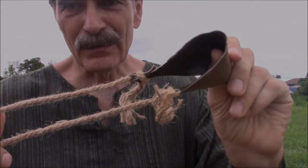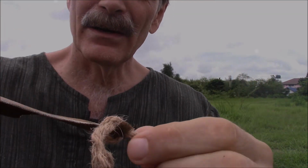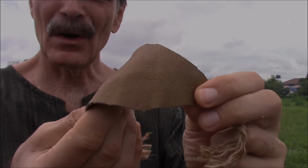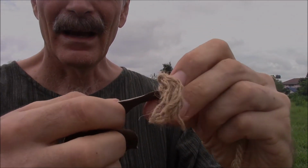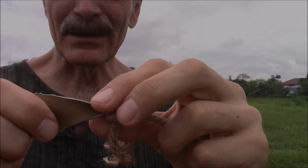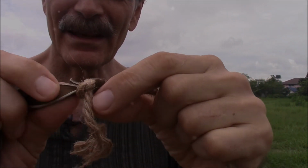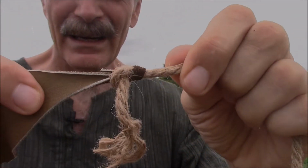Let me show you the construction of this sling. Now, it's just a piece of leather. I find that chrome tanned goat skin is one of the best because it's tough and it's strong and flexible. On this end of this piece of leather, I extended the leather out to make it almost a thong for about an inch. And I used that to tie the cordage against it. And I sort of invented a knot that would not come untied.